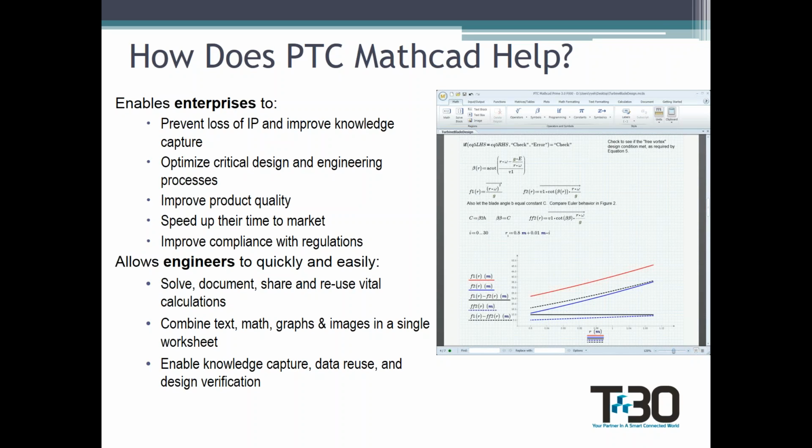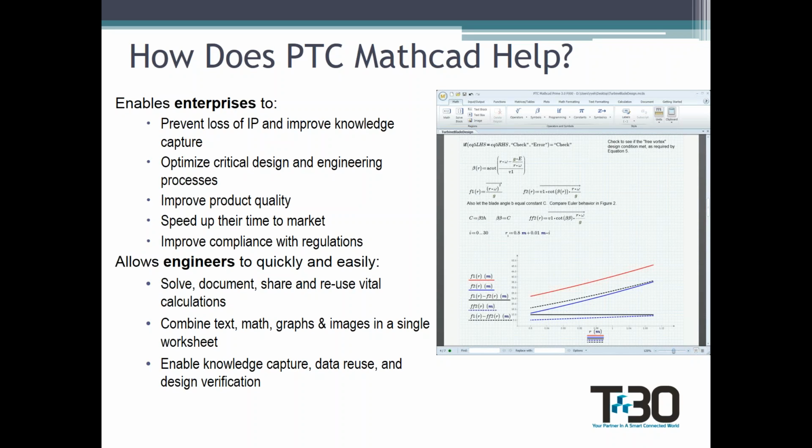Now, from the user standpoint, engineers love this. I'm personally a mechanical engineer, so I see the value in Mathcad where I can easily solve and document my vital calculations. I can see it in a professional format. I can combine text, math, graphics, and images all in a single worksheet, so we don't have to go look at our reference manuals or textbooks to figure out what the image that we use there or what our design looks like.